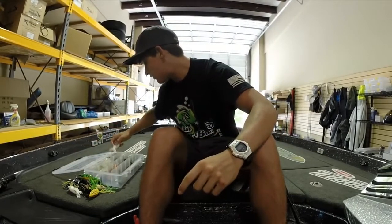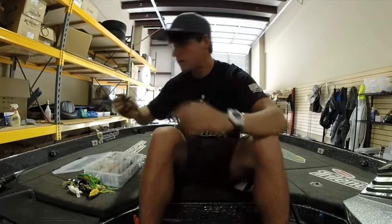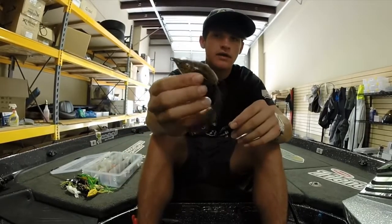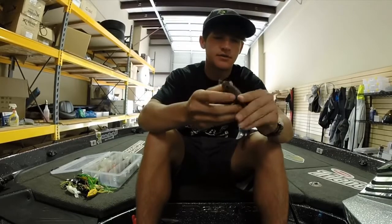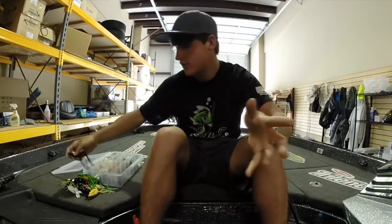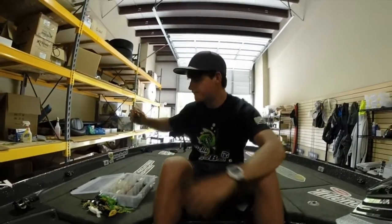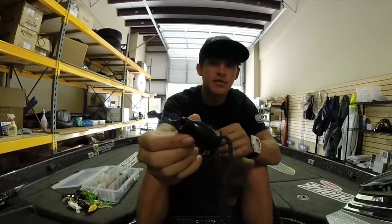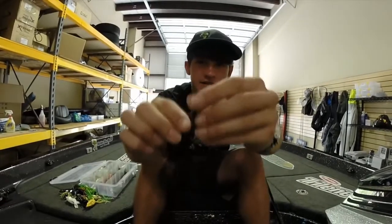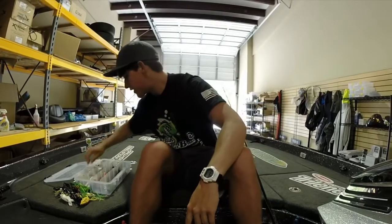I believe that is all the styles. I have a few more brands in here. There's a Spro. I like that one a lot. That one's a little see-through. God, those hooks are sharp. It's brown. Pretty much the dark colors. Brown, white, black. I mostly stick to black and white, though. There's another black one. I mean, as you can tell, you can still see the braid on there. That's the ones I mostly just use.